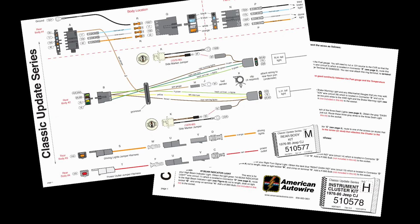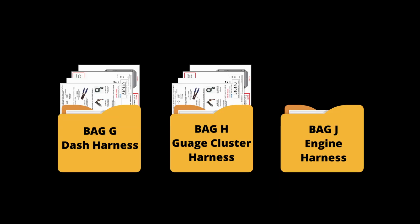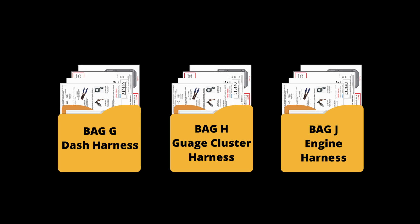Generally, each installation bag comes with its own detailed set of instructions, so it is important to keep these instructions organized. One method to keep things organized is to staple or paperclip the sub-kit instructions together as you remove them from their packaging. You can also use file folders for individual instructions, highlighting completed instructions and laminating the instruction sets. The more organized you keep your instructions, the easier it is to complete the wiring.